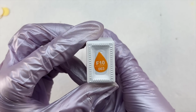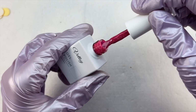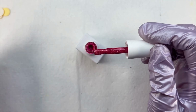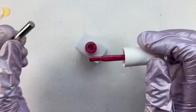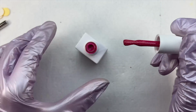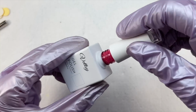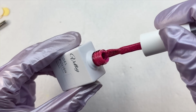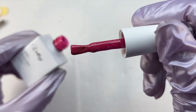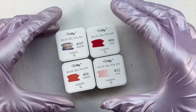This next one is F10003. Again, I couldn't find a name, but it is a very beautiful hot pink reflective gel polish. This one I did test to see if it was a cat eye, but this one is not a cat eye gel. It is just a very beautiful pink reflective gel polish, and it just has tons of glitter in it, so when you're out in the sunlight, it will have the beautiful reflect to it, and under a phone flash, it will also shine very bright.